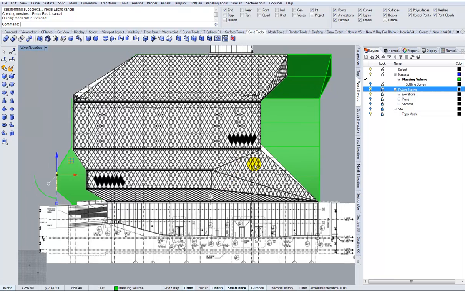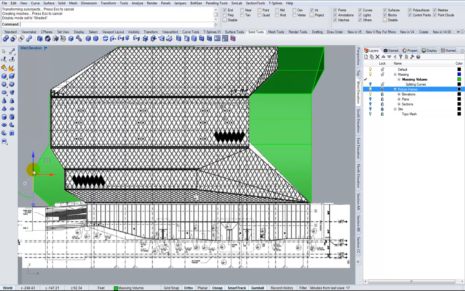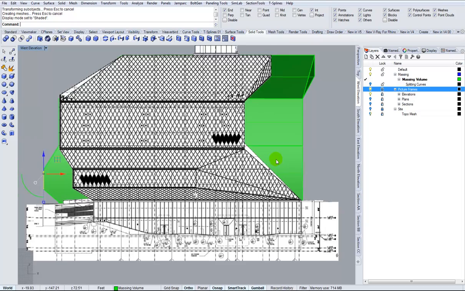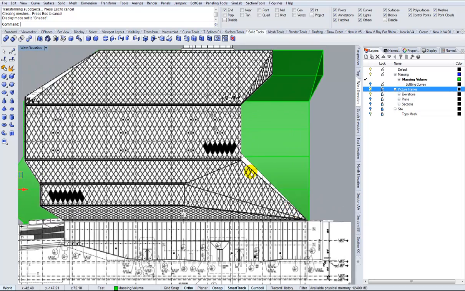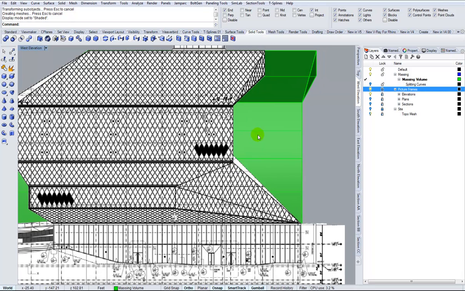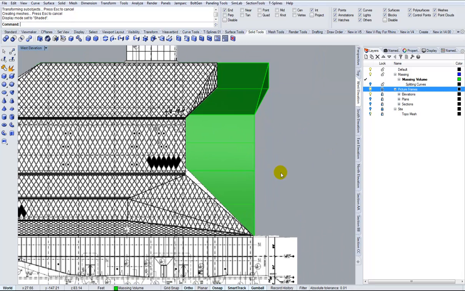So we've already got this corner. That's going to give us what we need here. What we need right here is, again, this kind of angle that's actually for the living room entry. So I'm going to grab this edge. Since it's shaded, it's a little tougher to grab. So for a second, I'm going to turn on wireframe, and that'll kind of expose this edge.